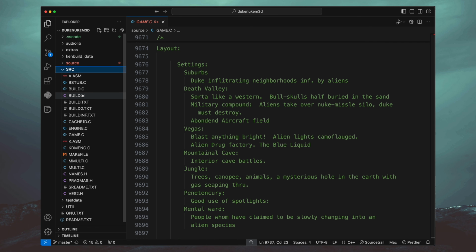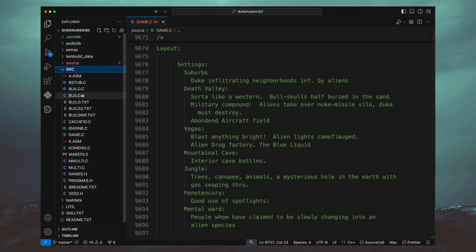Now let's go a bit through the build info text file where Ken Silverman described the engine functions. One interesting thing that Ken Silverman provided with the source code is the build info text file. This file contains explanations for all the relevant functions of the engine, and also some other explanations, for example, how to properly read a map file.